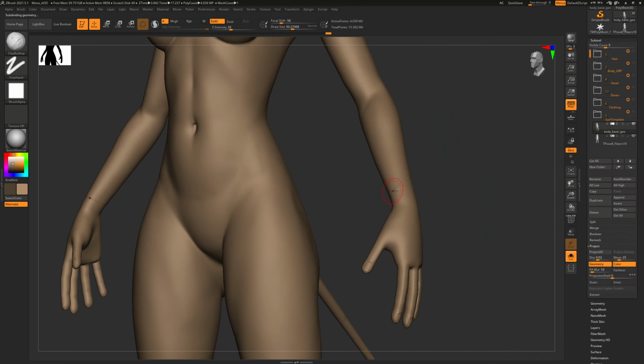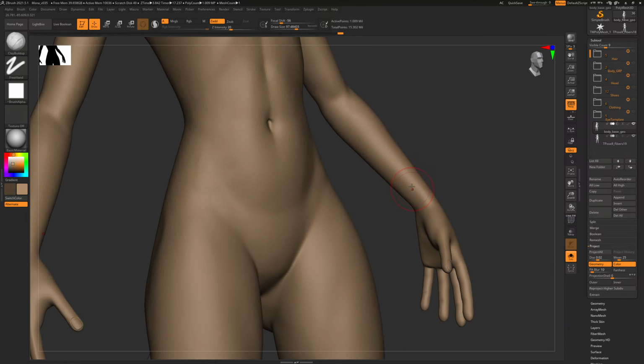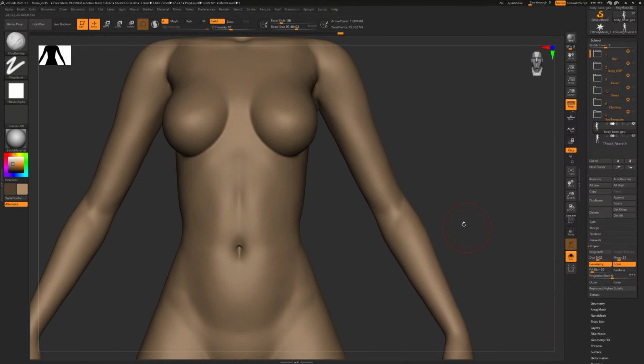Hands were left untouched. Good. And the hands are awful. We'll be resculpting those a lot.